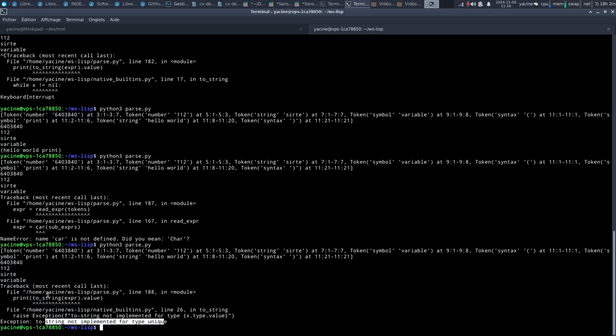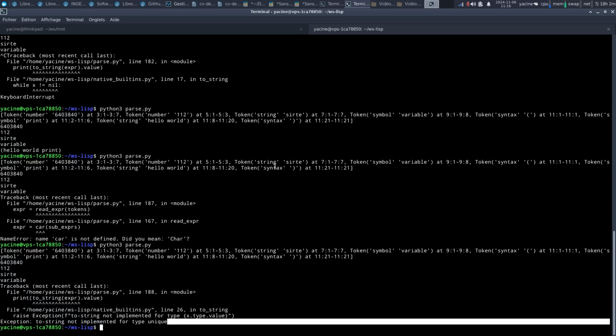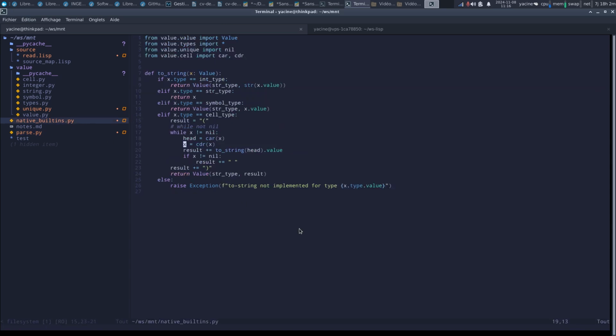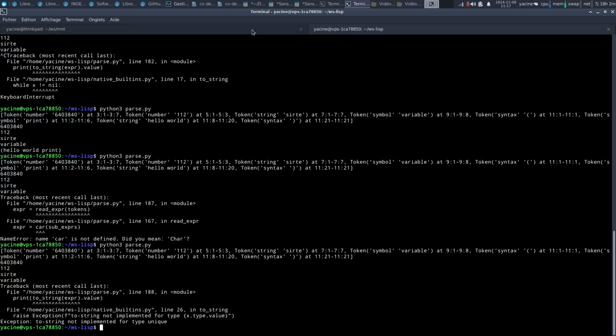So apparently the string conversion is trying to cast nil, which is the last element of a list, but this value should not be converted because it's a delimiter. It's not an element of the list itself.